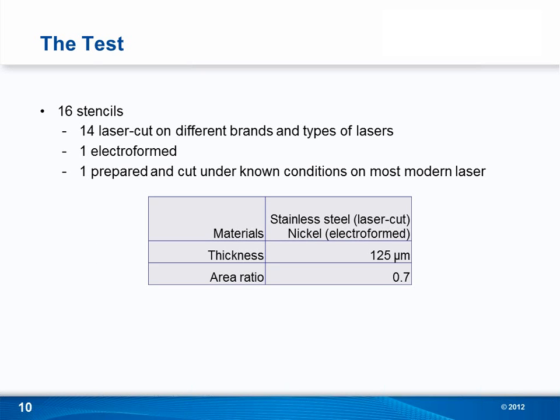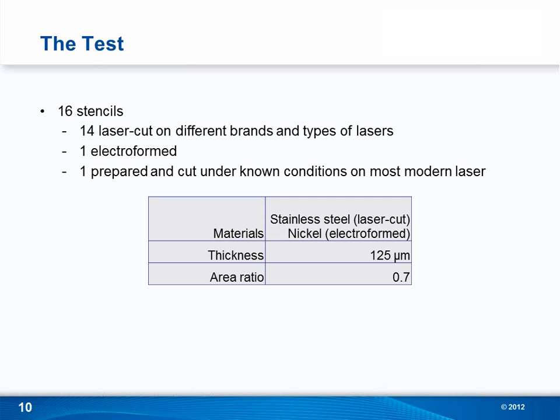It's relatively simple. We have a large stencil, ordered from a number of vendors, just like any other customer would do. No special instructions, no hint of the purpose for which the stencil was going to be used. So it was ordered as a 125 micron thick stencil, 5 mil, and the aperture area ratio for this stencil was not always better than 0.7. So if it's ordered to be 125 microns and the area ratio is supposed to be 0.7 or better, the question of course becomes, did we get that aperture size as we desired? Did we get the proper thickness?